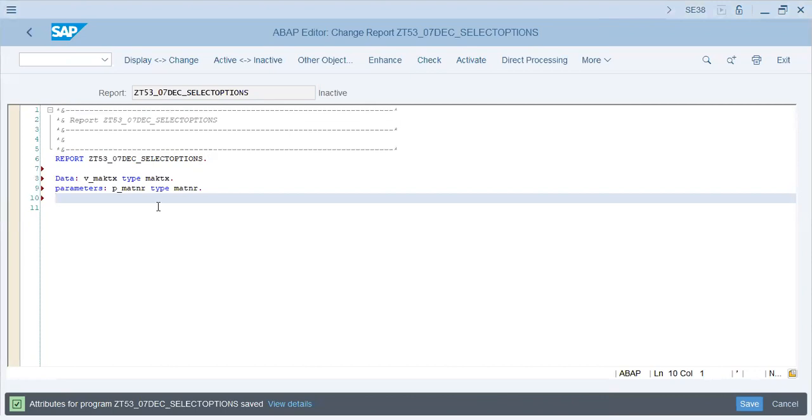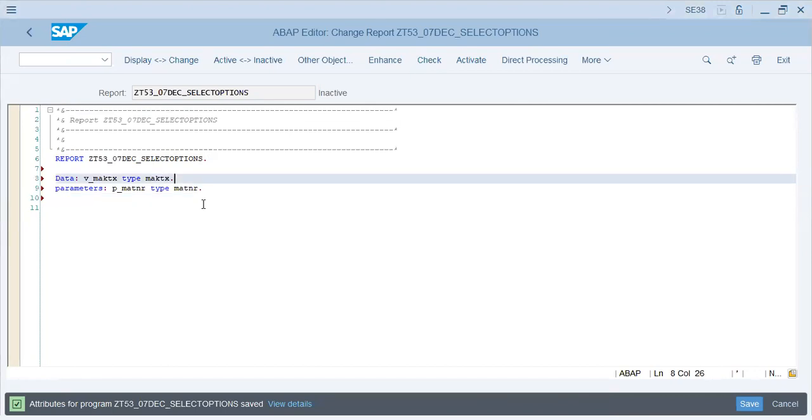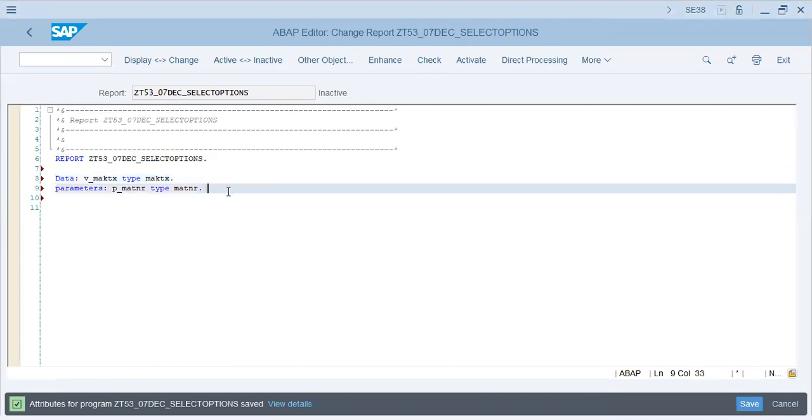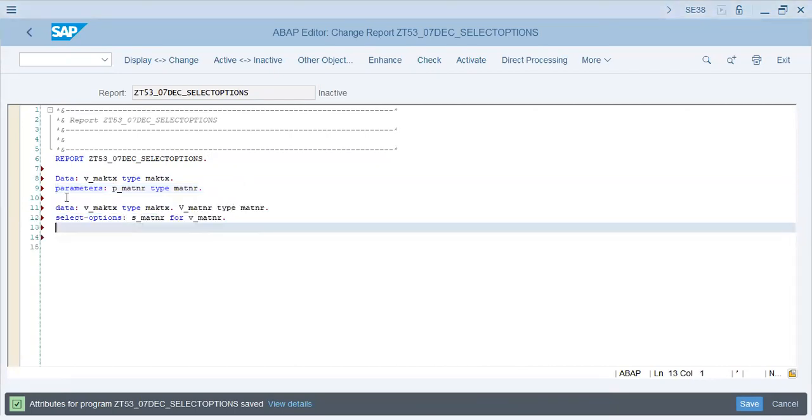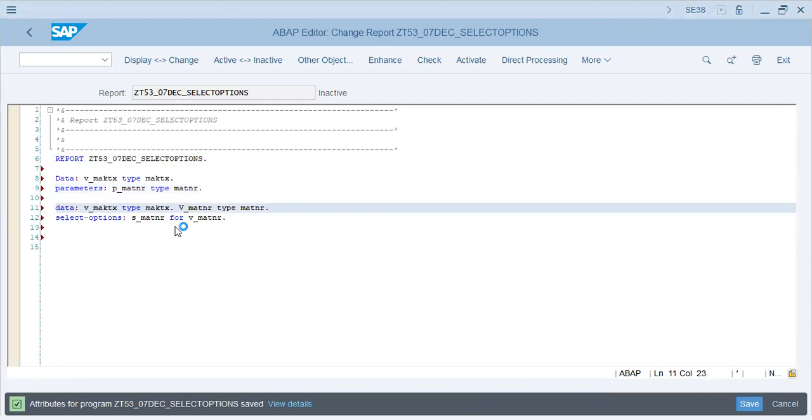Data V_MATRIX type MATRIX. Parameters P_MATNR is MATNR. Data V_MATRIX type MATRIX, V_MATNR type V_MATNR.